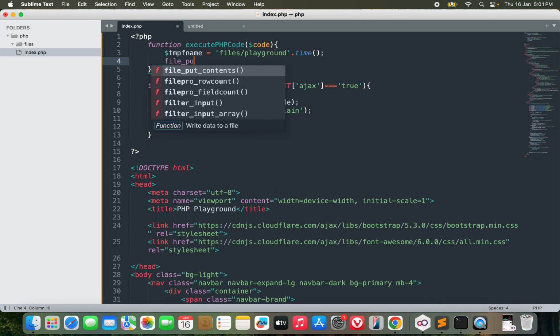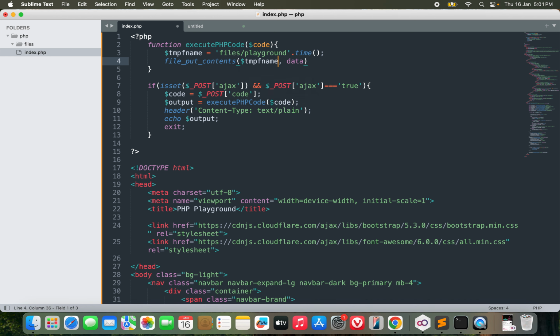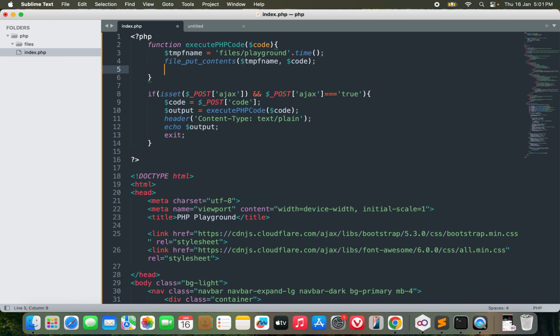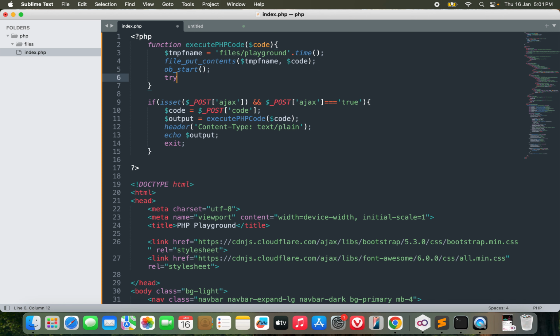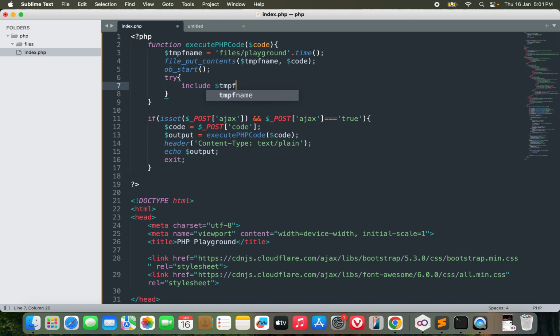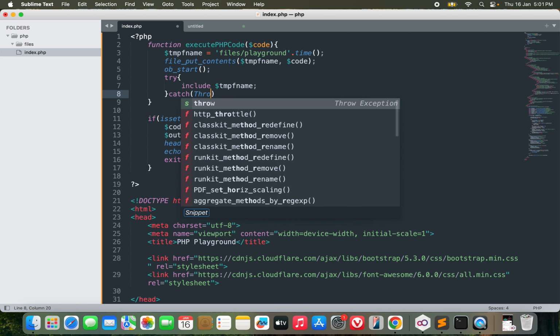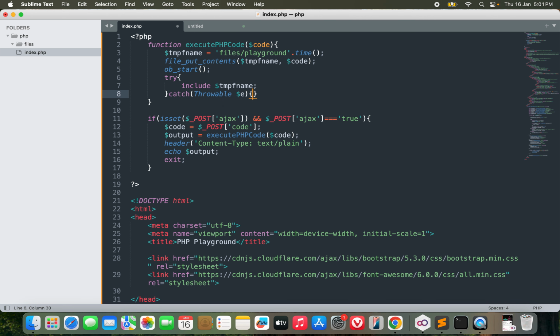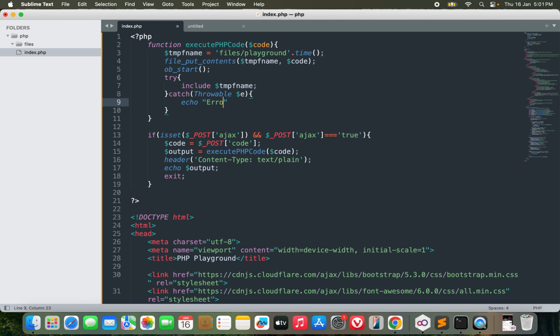And then I'll do file put contents. File name is tmp file name, and data is the code. Then I'll ob start and try include $tmp file name if it can, and if it can't, it will throw some error, variable error, and I can echo the error.